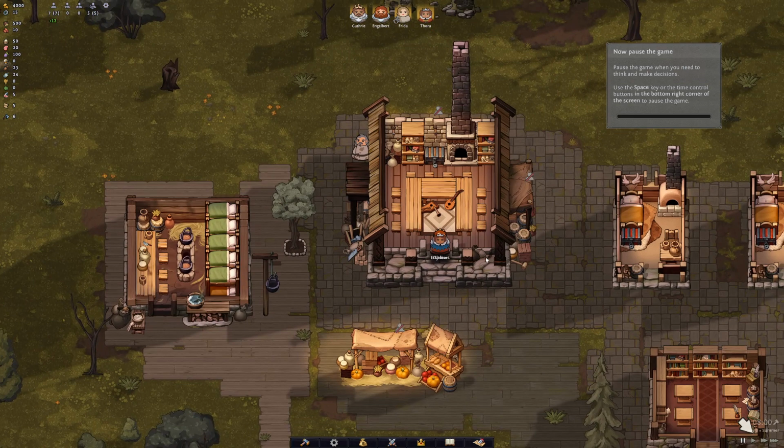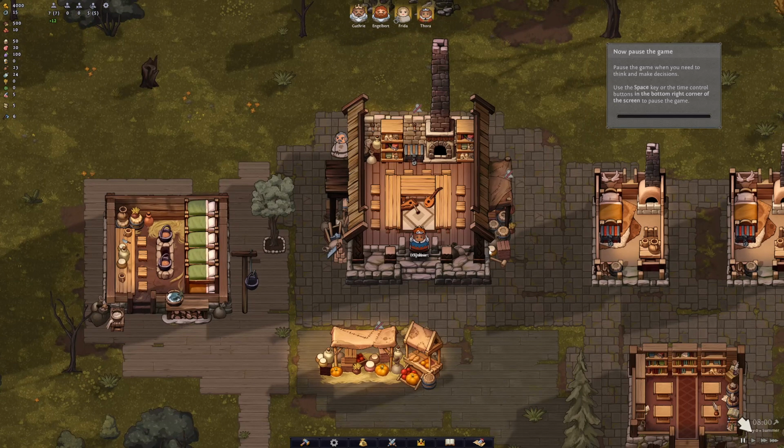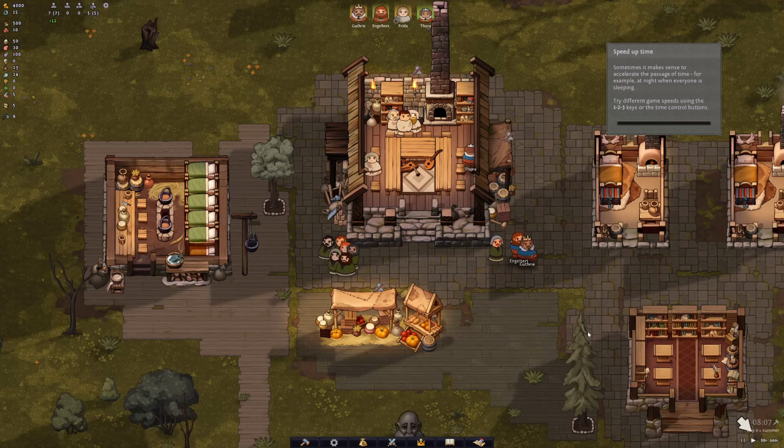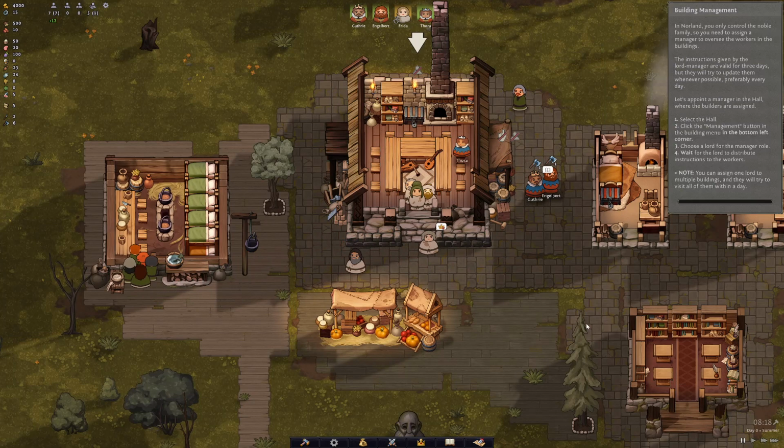Pause the game when you need to think and make decisions. Press spacebar or the time control buttons in the bottom right corner. 1, 2, or 3, I'll use these buttons. Yep. Job's good one.